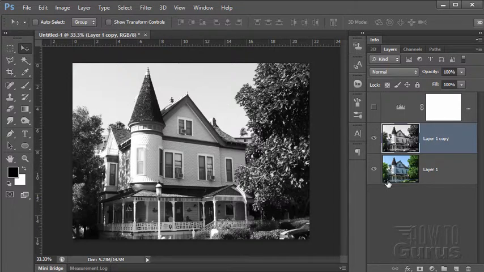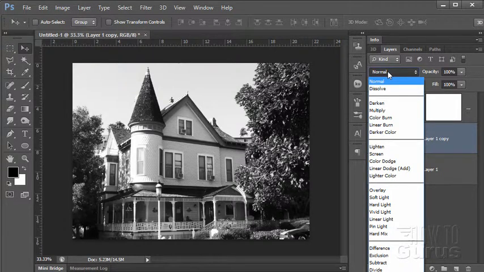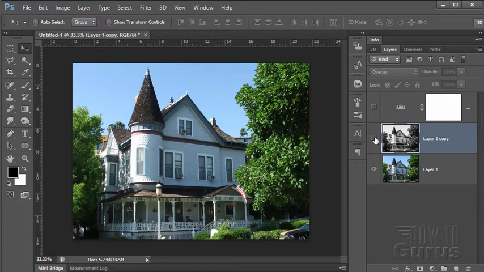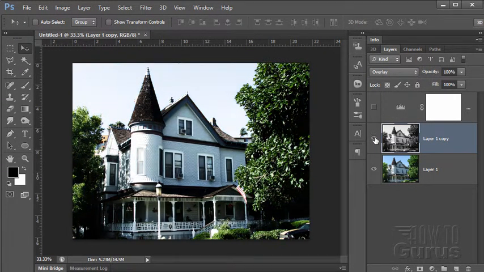Let's now blend these two together, pulling the values from this into our bottom picture. So go up here to our blending modes and scroll down to overlay, and we're going to overlay this on top of that. So here it is. There it is before, and here's that overlay. It's kind of a high dynamic hard lighting effect that we just tossed in there.